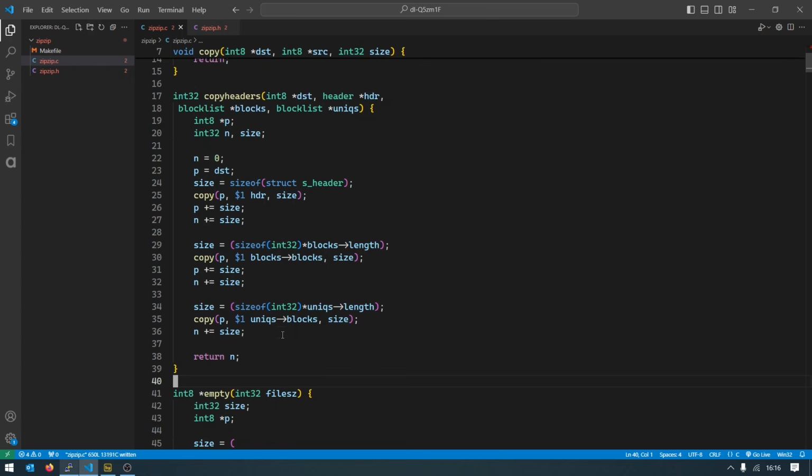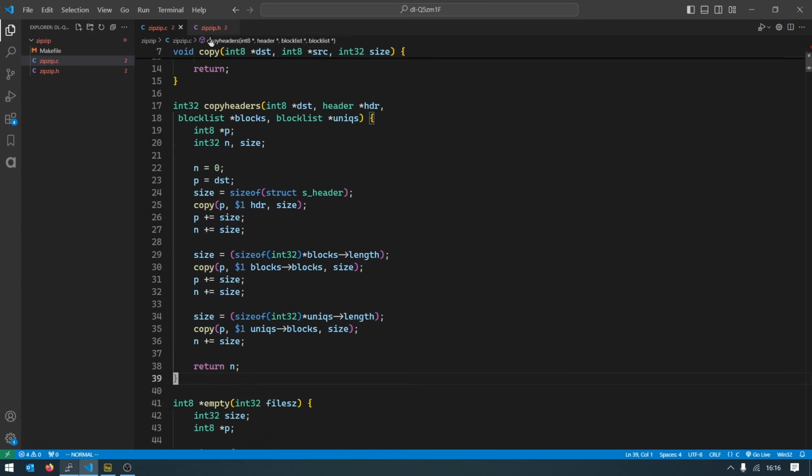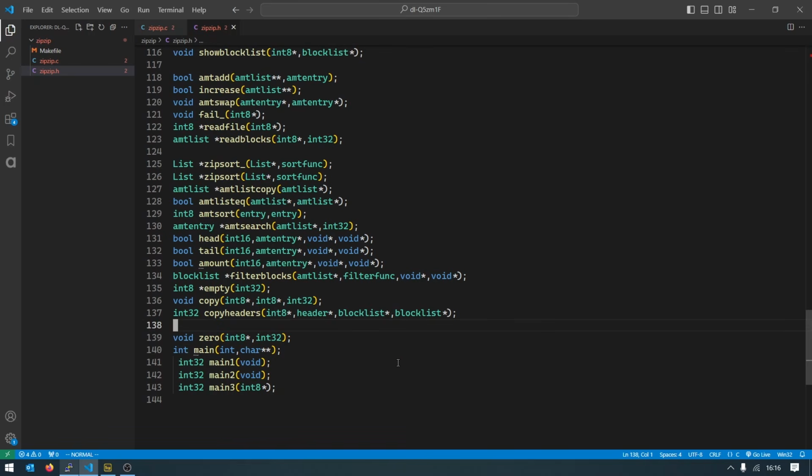So we need to have some kind of a search function so we can locate something inside of our block lists. So what we want to return is the index, and that's an int16.